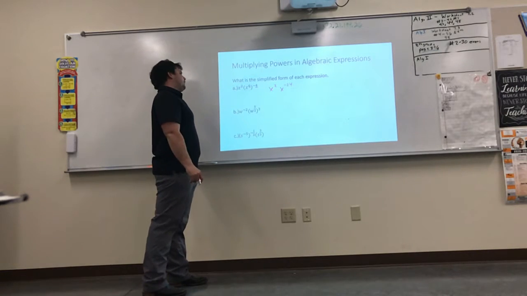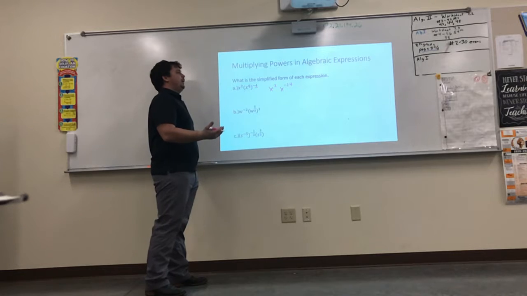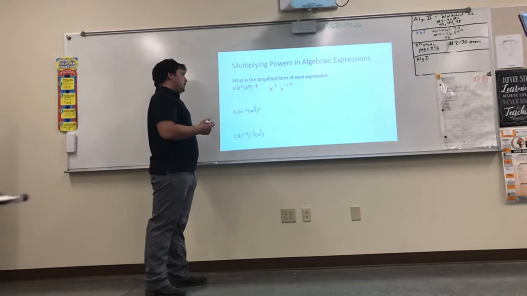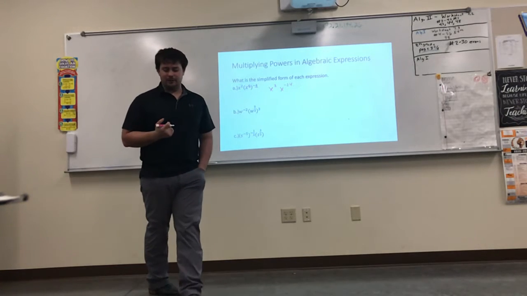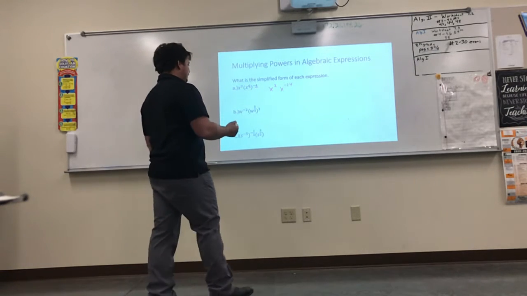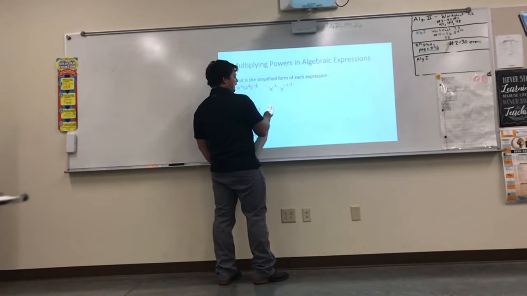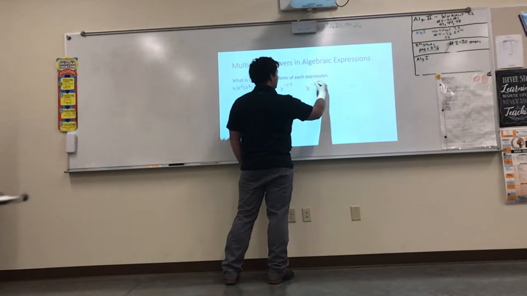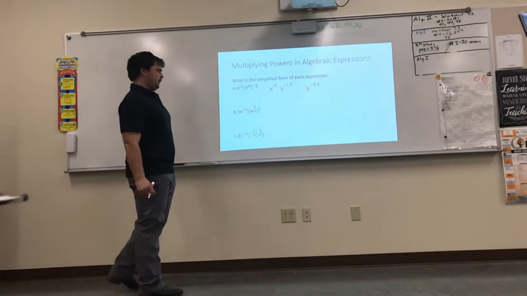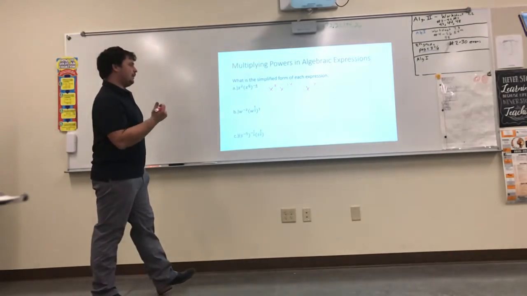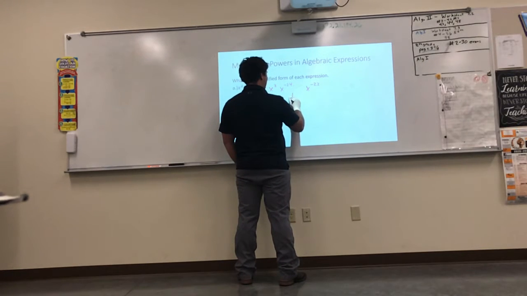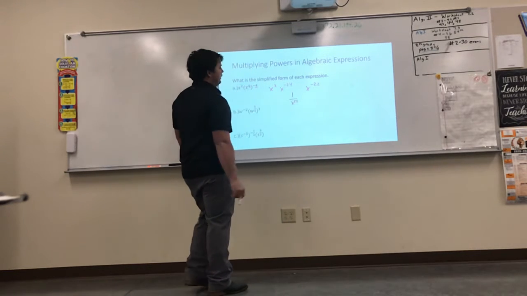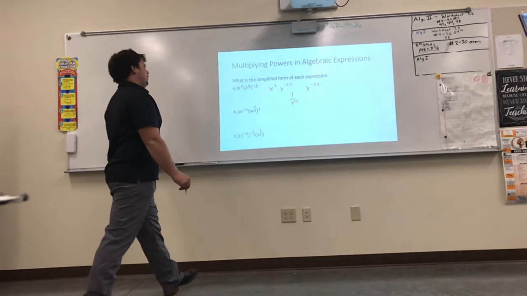Alright, so now we've done lesson 7.3. Now we're going to be going basically back to what we did in lesson 7.2. And that is, we have like bases, we can add. We get x^-22. Alright, now we're going to lesson 7.1. What do we do when we have a negative exponent? Well, we take it to the denominator. We get the same exponent, the only thing is the negative disappeared. We are done.